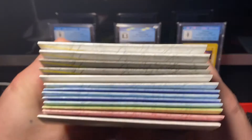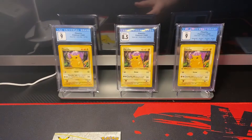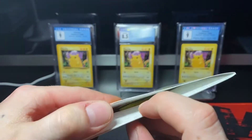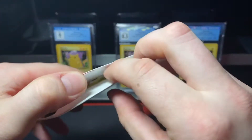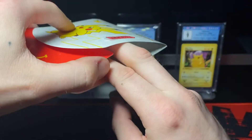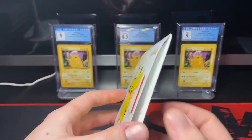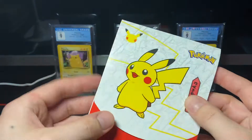I think the only pack we're missing is pack number 5 — I think we have 1 through 4. First off, let's start by getting the pack out without opening the actual pack. All you've got to do is slide it down, and it slides right out. The pack is still closed, and then you can just put it back in. You can also see what toy is in there.